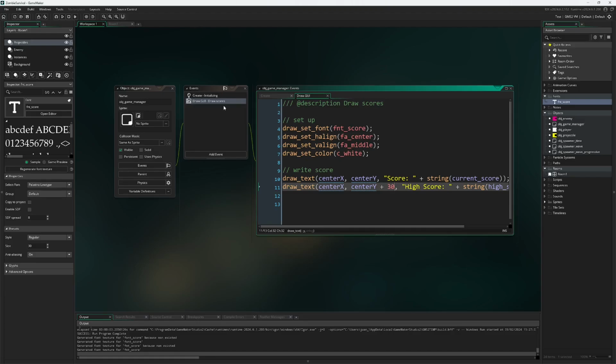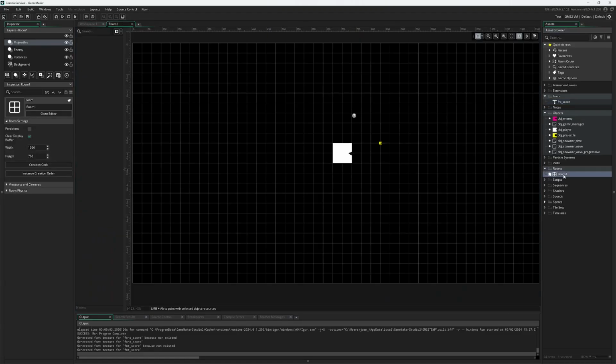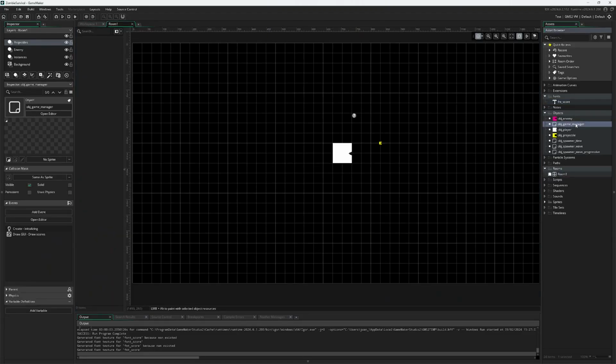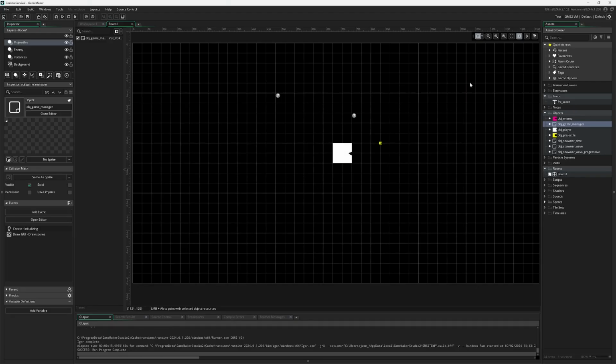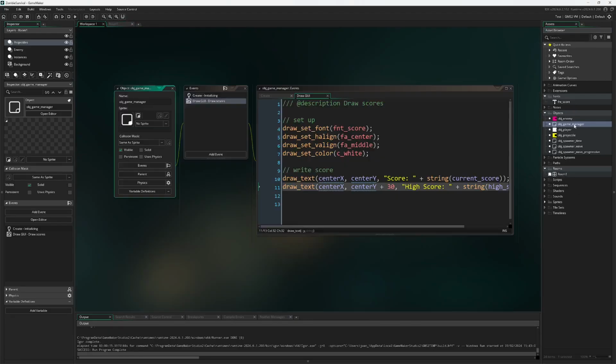Now that we have that declared, we should be able to go ahead and go into the room, place our game manager inside of here, hit run, and just see the text there. There we go. So in my case, because of the size of my font, 30 pixels might not actually be enough. So I'm going to maybe increase it to 40 or 50 pixels of space between the center of score and then the center of high score. Let me go ahead and fix that.